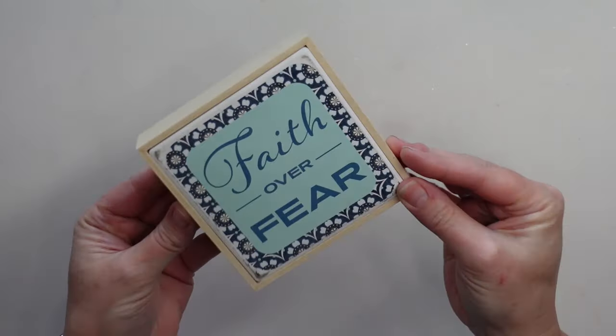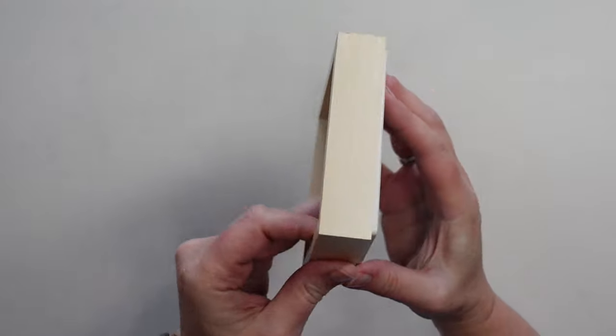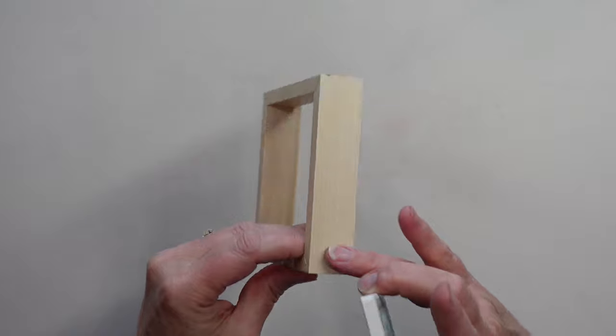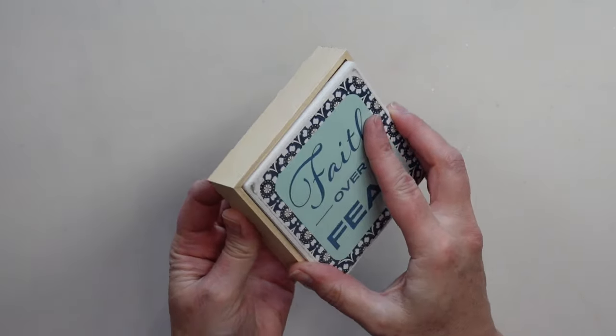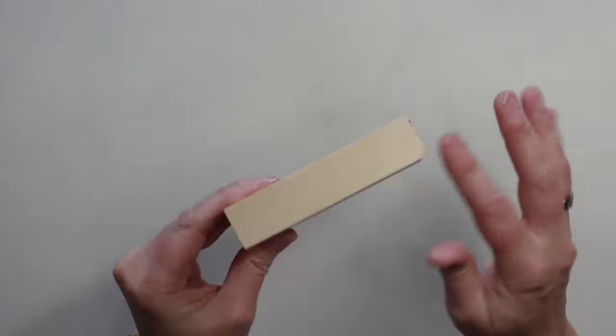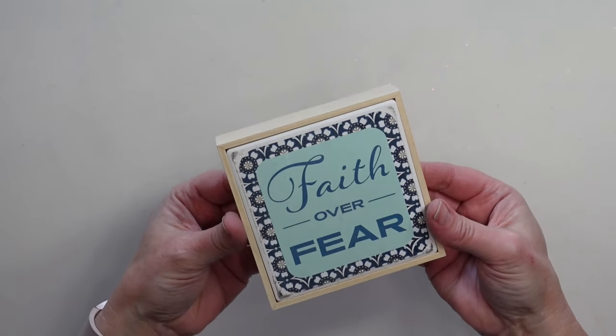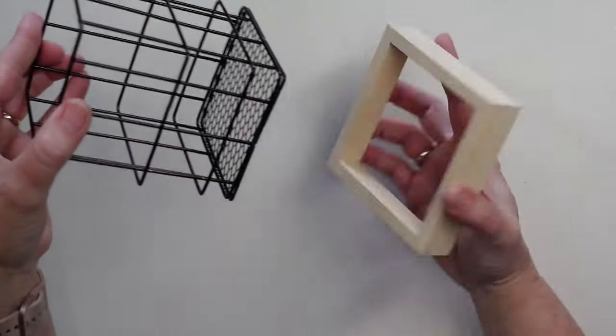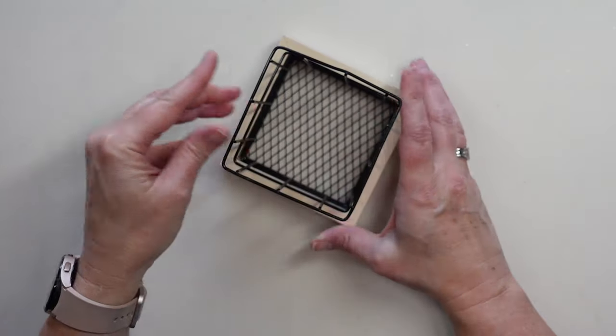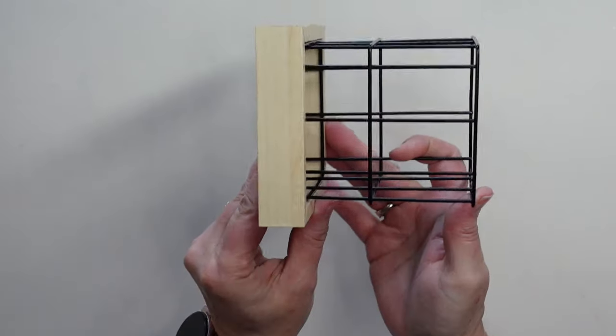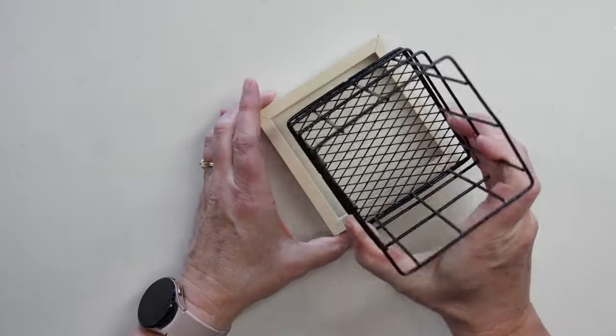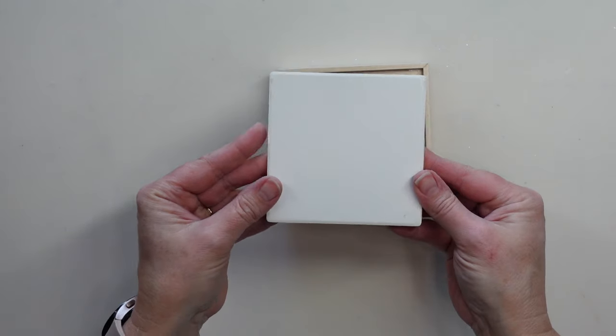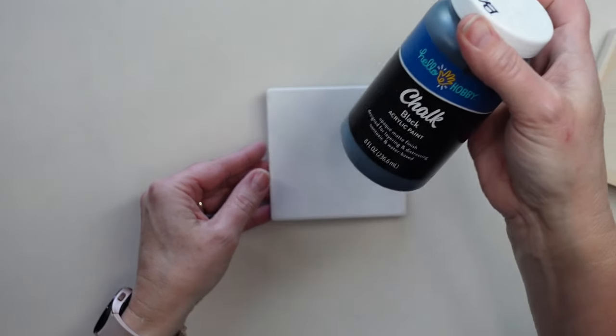I found this at Dollar Tree. It's actually a coaster that's inside of a little base, and this looks like real wood but it's actually kind of a veneer over the top of it, so it wouldn't be good to paint. But I like the natural wood color of that. The interesting thing is, if you take the little coaster out, this fits down inside perfectly, so you could use that as a base. Although if you want to have it sit up higher and have this sit on top, which is what I think I want to do, then I'm just going to turn my coaster over and I'm going to paint it using some black chalk paint.